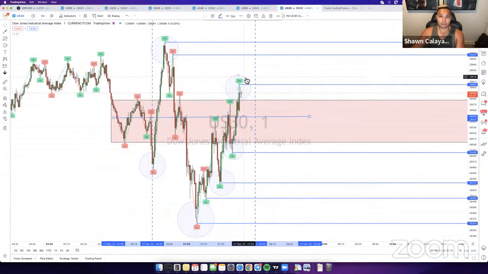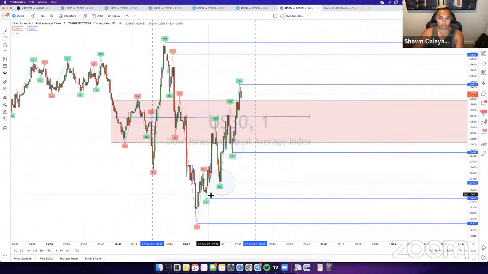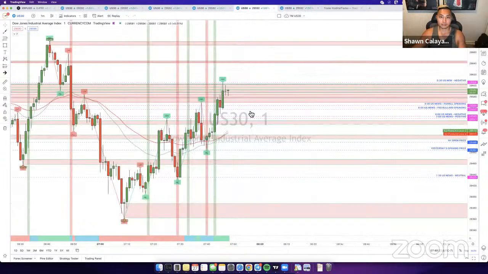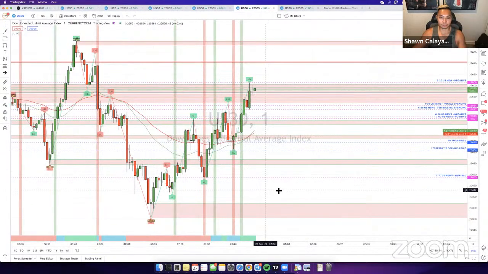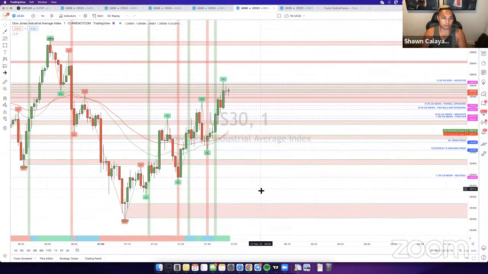It's just frustrating because I want to FOMO into these trades, but I also don't. I see some patterns playing out, but they're just not good trades. And I don't want to teach you guys bad habits of FOMOing into trades when you get frustrated. If you have any questions, feel free to put them in the chat. I'm still looking for trades here. Unfortunately, I haven't seen anything.